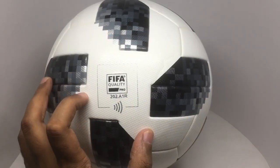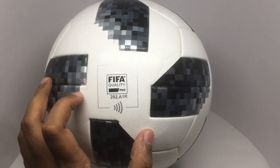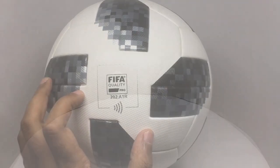Interesting add-on. They say it only works if you tap the ball. Even if you share the link, the website will not be available.